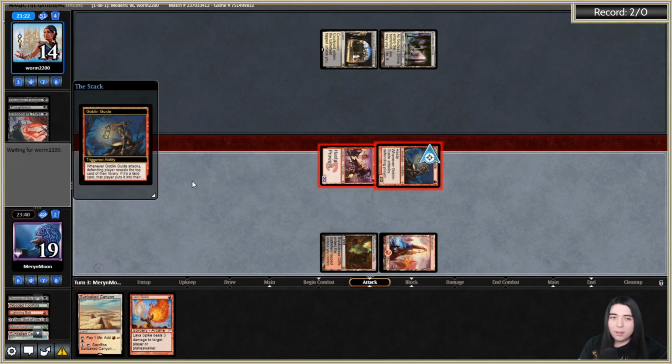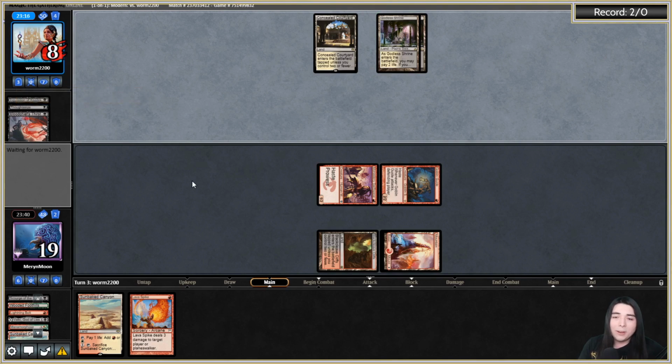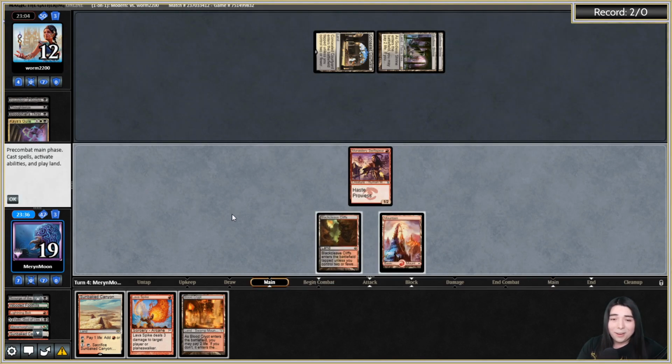Now, please, don't Thoughtseize me again. Sorin, Lord of Innistrad on top. Those things are going to be so annoying because they tick up to make 1-1 lifelinkers. They're shocking as well. They're going to Kaya's Guile to make me sack a creature and gain 4 life. And that's going to hurt. Sack Goblin Guide. That just undid all the work I did that turn.